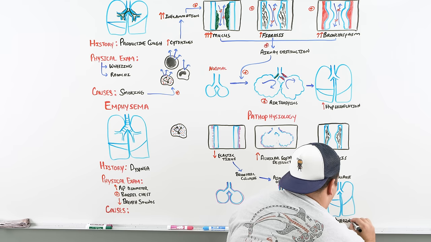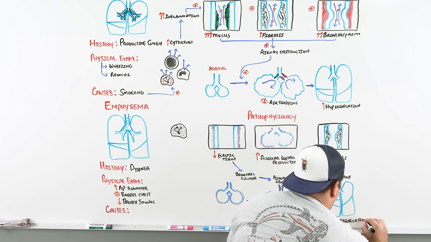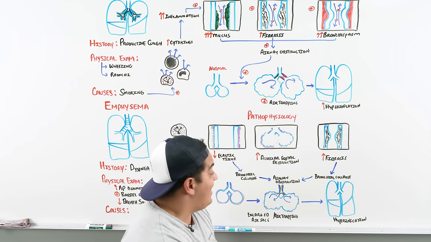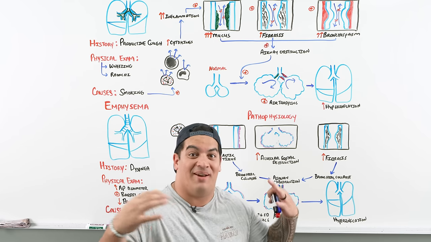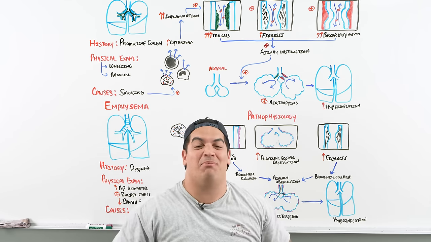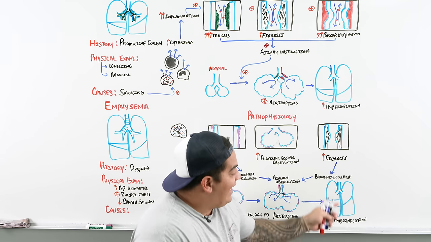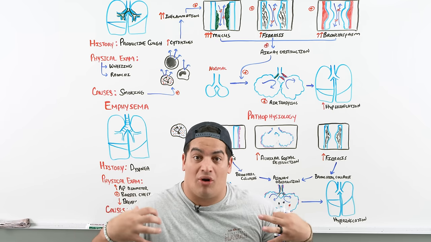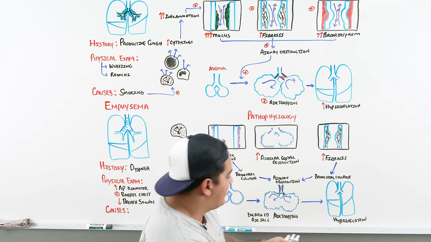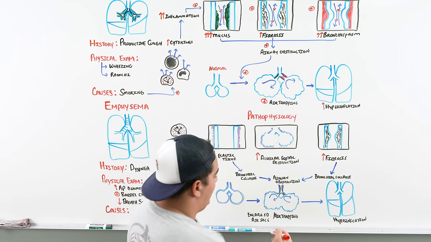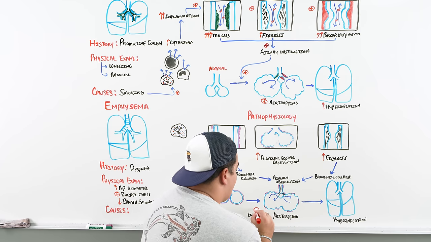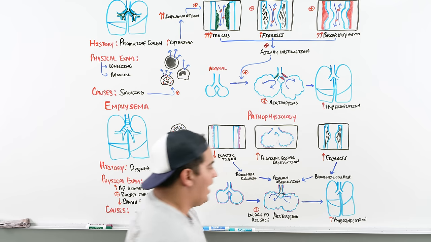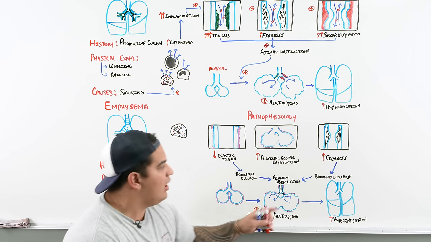hyperinflation. If I can't get air out, it's gonna cause these alveoli to get bigger and bigger and bigger. And then that's gonna lead to the lungs getting bigger and bigger. And these guys have these huge, big lungs. And now if their lungs are super hyperinflated, they can't take a deep breath in above what they're already at, all right? That's the classic presentation that you're gonna see: enlarged air sacs causing air trapping, leading to increased hyperinflation in this patient population.